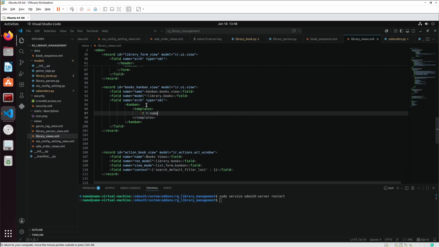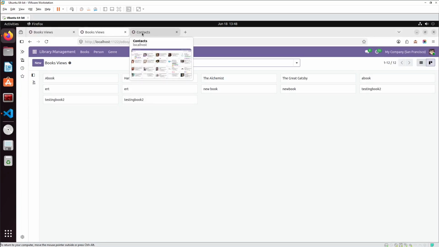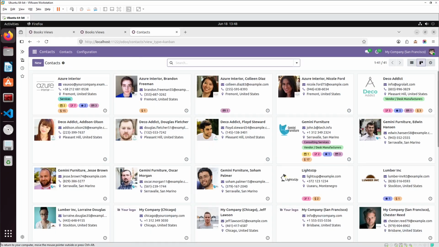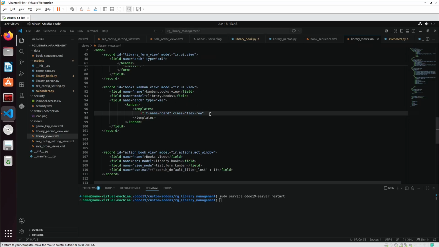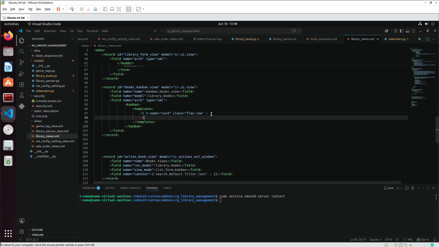Name it as card, and add class equals to flex row. Why flex row? Because we want the image to be shown on the left side and all the details on the right side in a proper way. So we have used flex row, and simply close the t tag.